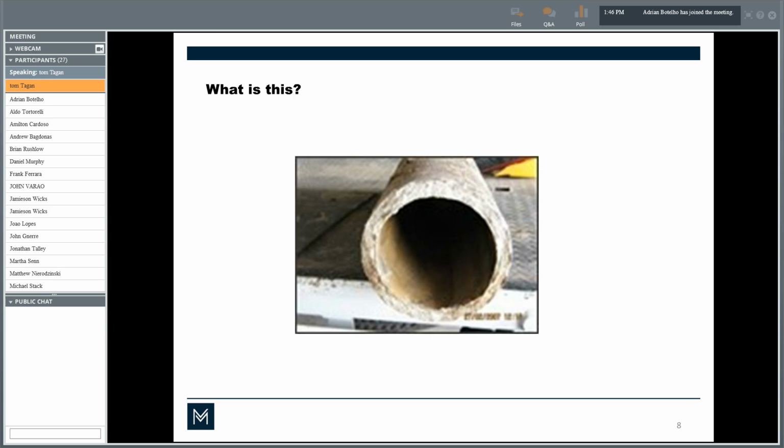Just a quick question, you may wonder what this is here. This is a piece of transite pipe, and the transite pipe is actually used for domestic water, and this was used commonly throughout the 50s. It continues to be in the ground in a lot of facilities. If you go to the city of Salem in Massachusetts, almost all the water system up there runs through transite pipes.